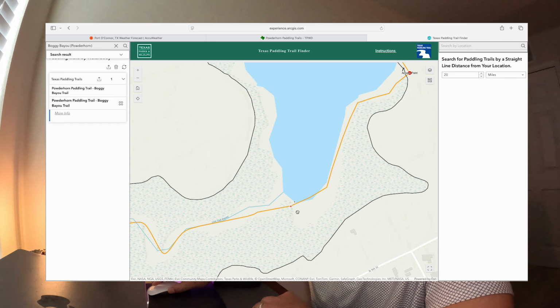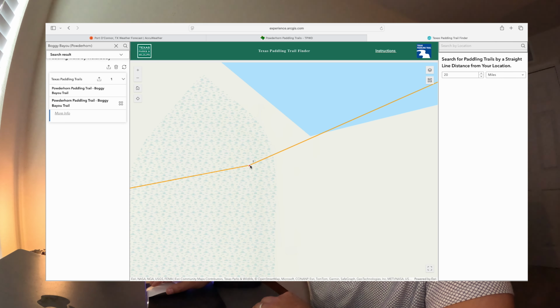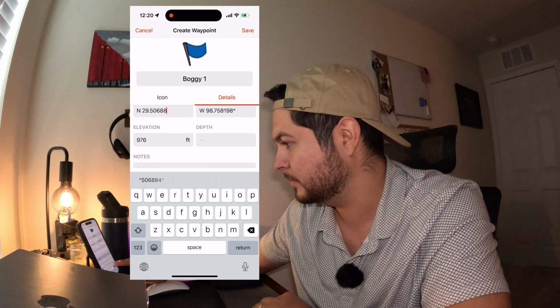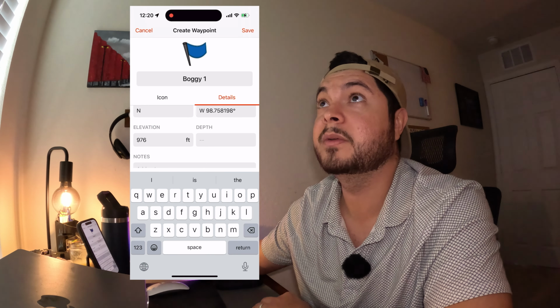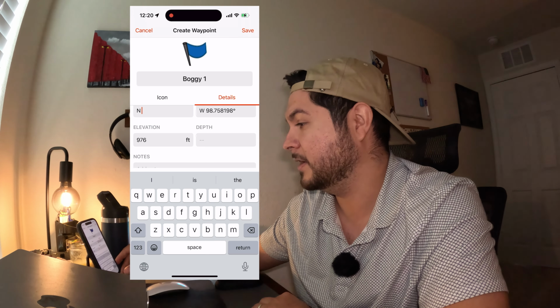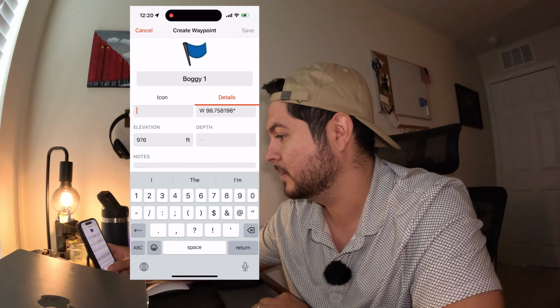and then it'll bring us back to GPS. So they have GPS 1 Powderhorn Trail. You're going to do the same thing. Just take those coordinates before you try creating a route. Don't do that because it's going to give you a bunch of issues. It's very manual. I wasn't able to download any kind of Excel or file with all of the different access points, but I'm sure there's a quicker way.